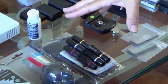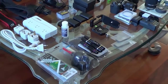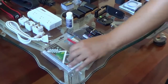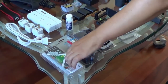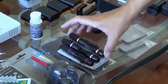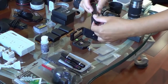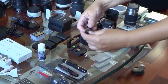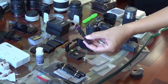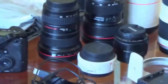Over here in the corner I have a bunch of cleaning equipment — a rocket blower and a couple of packages of sensor swabs. To this day I've never had to clean my sensor; the automatic sensor cleaner on the Canon does it for me. But I don't want to be out in the middle of the Serengeti without the ability to clean my sensor if I have to. I also have some cleaning fluid and the Lens Pen Pro Set, which is pretty cool — it contains the regular lens pen with a brush and carbon tip, one designed for cleaning filters, and a tiny one for cleaning your viewfinder, which I love since viewfinders can be hard to clean.